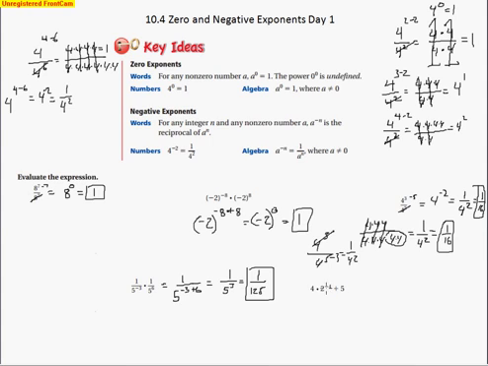So in this problem, we've got order of operations to deal with, but when we do this, we can't multiply out the 2's because they have the negative exponent. So we need to think about where they're at. Whenever we see a negative exponent, that tells us that it's the same thing as the reciprocal of positive exponents.